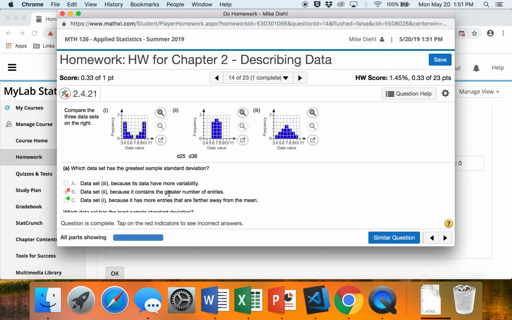If you do click on that, it's going to let you redo the whole question. Unfortunately, you have to do all the parts. In this case, there were 3 parts to this question. So if you ask for a similar question, you are going to have to redo all 3 parts in order to get credit. But that is the main benefit: if you redo this, it's going to let you get full credit for this problem, even though I got 2 out of the 3 parts wrong. So I'll just pretend I said, well, I don't want to do that right now. I'll go on to the next question.